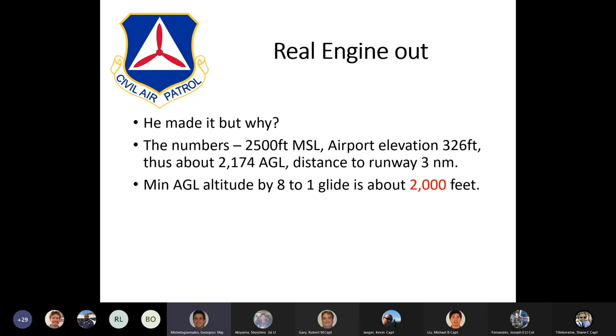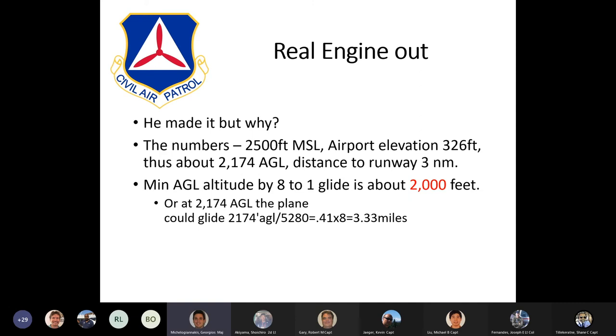So what happened in this case was there was some really good flying involved. The pilot did a great job, but also, and we're actually not sure, but that goes back into the previous discussion. You don't necessarily have to land on the runway if you cannot make it. The runway environment is also safer than a house, and maybe just as safe if you land on a taxiway that is clear of airplanes, of course. In this case, that helped because there's a long overrun at that particular airport.